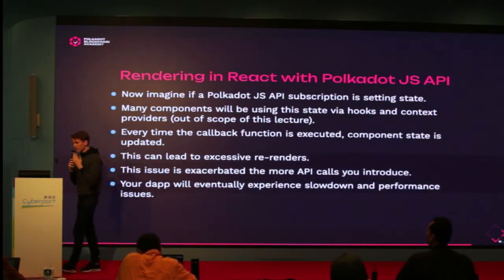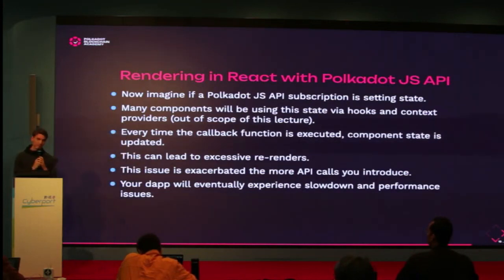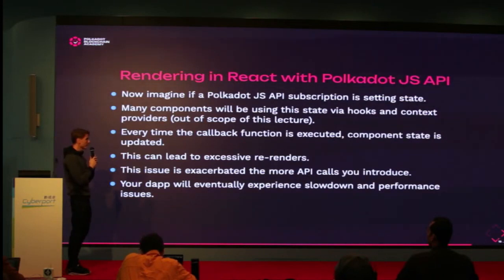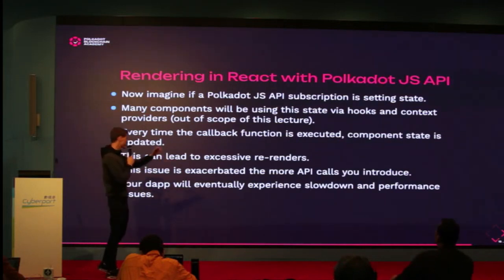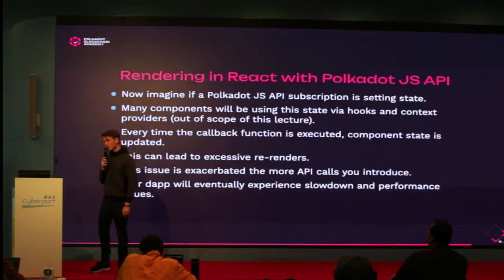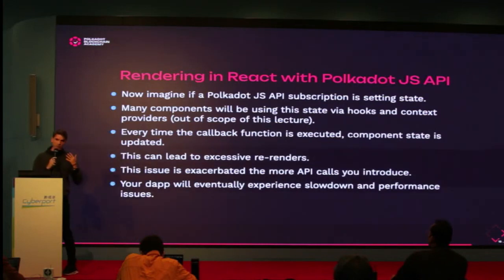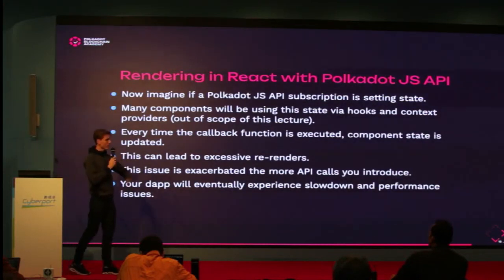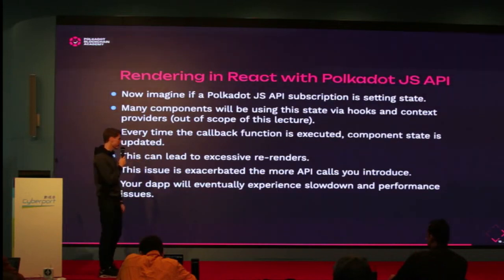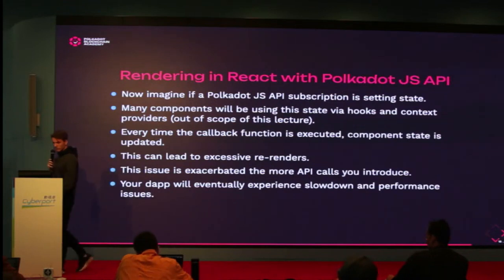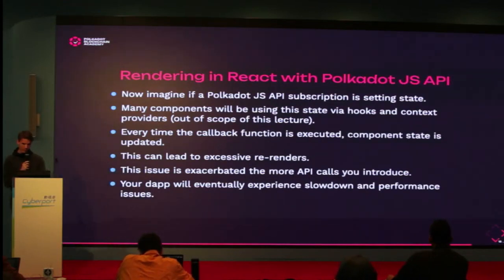So a feature-rich Dapp will probably have many, many subscriptions going at the same time. And this obviously causes a lot of overhead. So eventually, we will experience slowdown, performance issues. On the staking dashboard, on the initial page load, sometimes it stutters and the transitions are not smooth because that initial injection of all the state is causing the slowdown. So we generally want to reduce re-renders as much as possible.